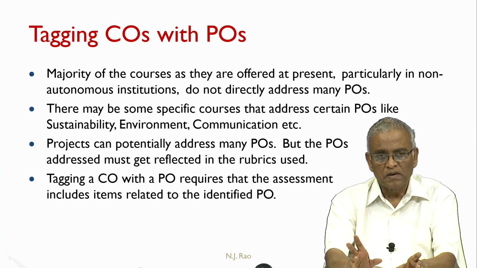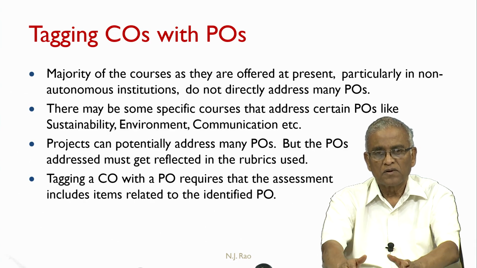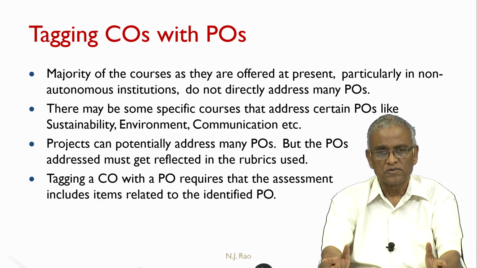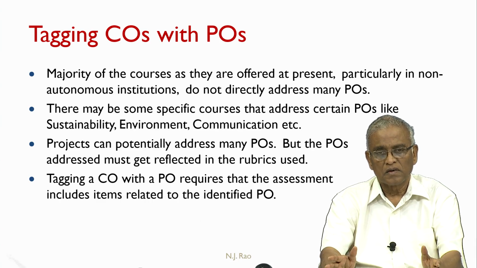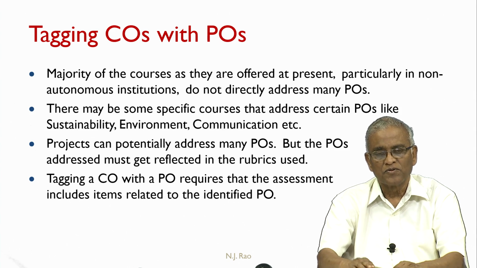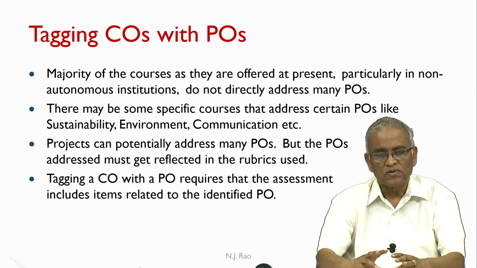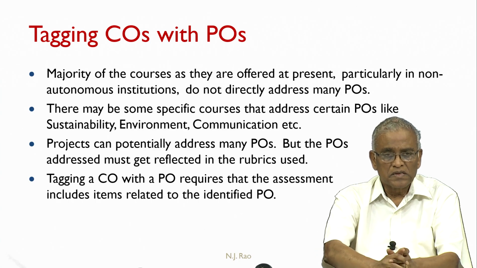One should not be over ambitious. That means my course addresses all the 6 POs, or you cannot take a position that my course does not address any of the POs. In that case, as we will see later, this course will have nothing to do with the attainment of POs and PSOs. So there is another issue.